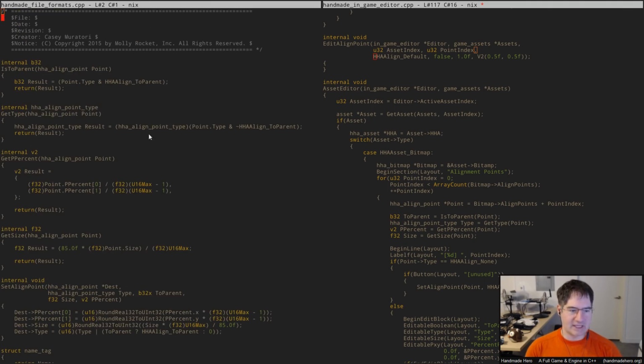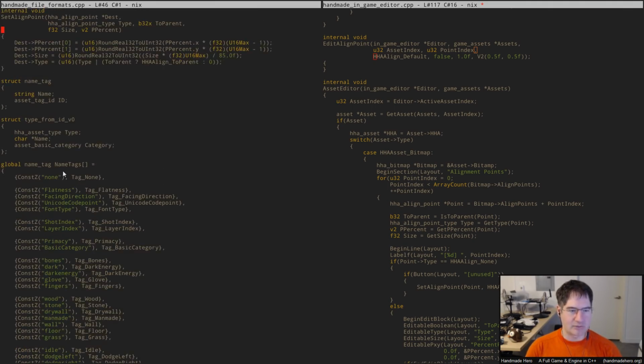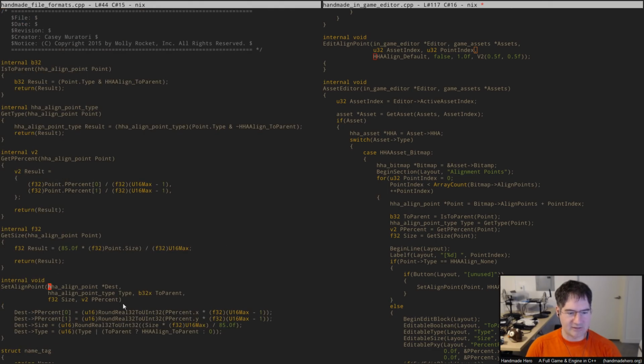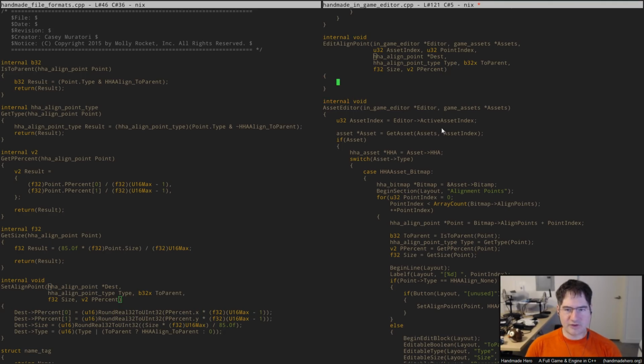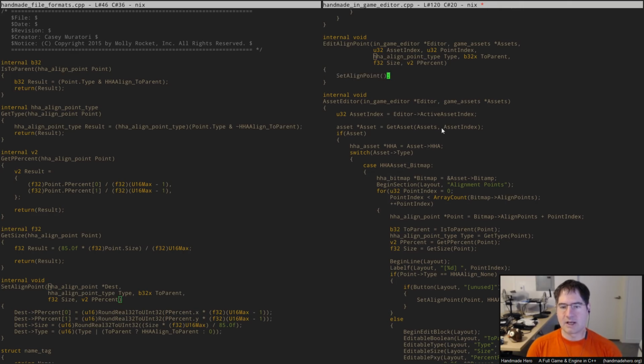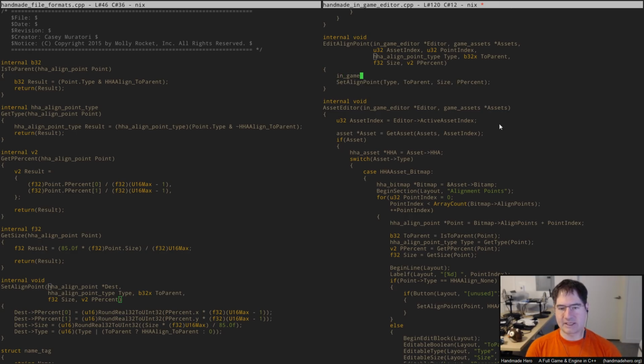And so in there we would say, okay, let's go ahead and grab out what those things were that were passed to set align point, like so, right? And all this function is going to do is just thunk through to that same call. But it's also going to do the work of capturing the before and after state, right? So it's going to say something like, hey, here's a new edit that we're going to use. So give me one of those.